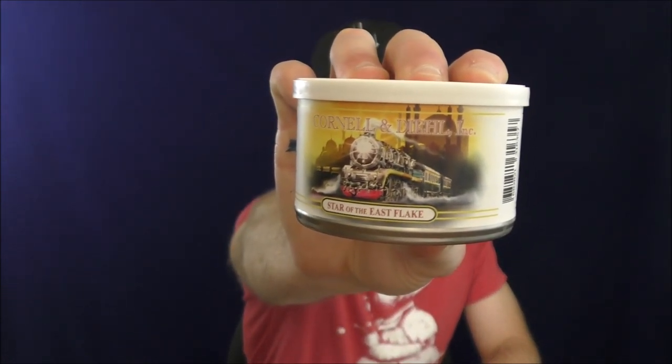And the blend which I will be trying has been requested many, many times lately. I'm not sure what's going on, but I've had at least four requests, actually quite a few more than that, for me to try this blend, and I finally have it in hand. It is Cornell Diehl's Star of the East Flake.